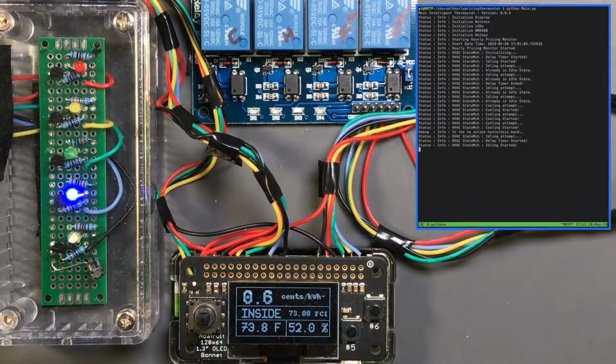Off it goes. So there it is, functioning. Everything is functioning. It's been running as our air conditioning thermostat for about 2 weeks now. We haven't had a lot of necessity to run the air conditioning, but we've had a few opportunities to run it just to get the humidity out of the air, because over the last few weeks in the Midwest, Western Illinois, the humidity has been really, really high.